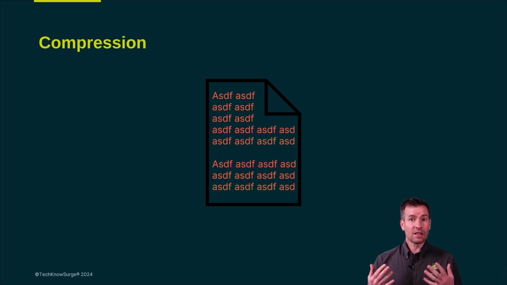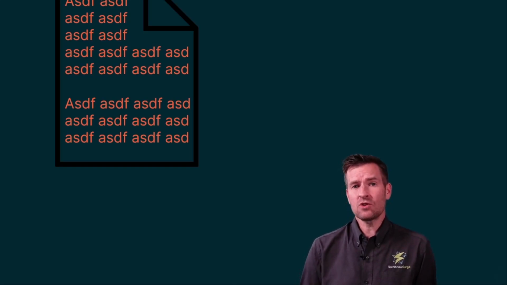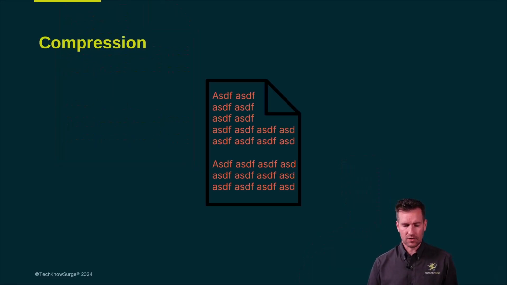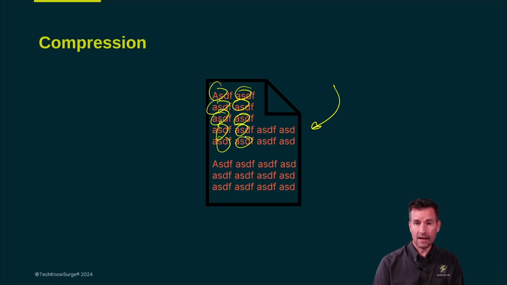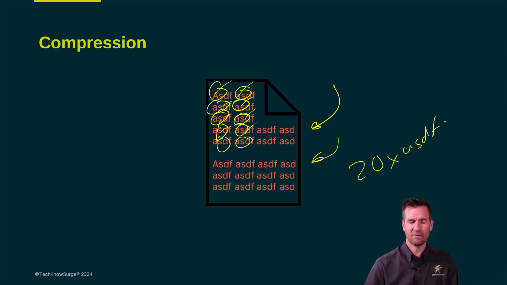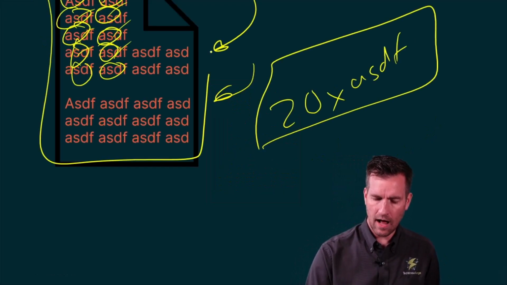Now, I will bring up there are a lot of different ways we can do compression. I'm going to just show you one example, and that's with duplicate information. For instance, right here we have a document that has a lot of repeated values. What can happen is we can compress this and, instead of ASDF space and so on and so forth, it will actually count how many of these we have and just say it's going to be 20 times ASDF or something to that effect. But now you can see we can store a lot less data rather than storing all of this.